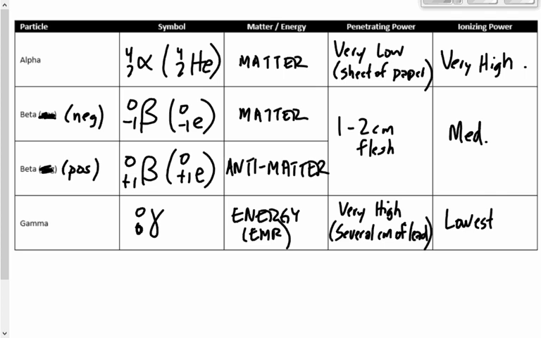To write the nuclear equation, we want to make sure the mass numbers, I'm going to change that name actually, the nucleon numbers, balance. The nucleon numbers, that's the number of protons and neutrons, that's the top number. And the atomic numbers, that's the number on the bottom, are going to balance. So make sure the top number and the bottom number in that isotope notation balance each other. Okay, let's take a look at one example here.